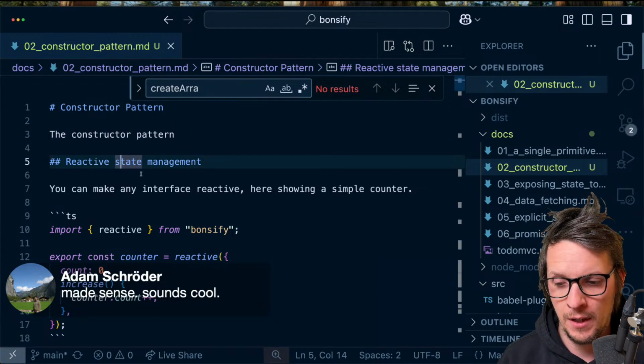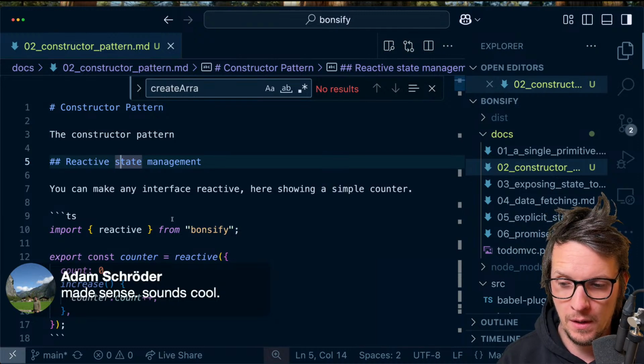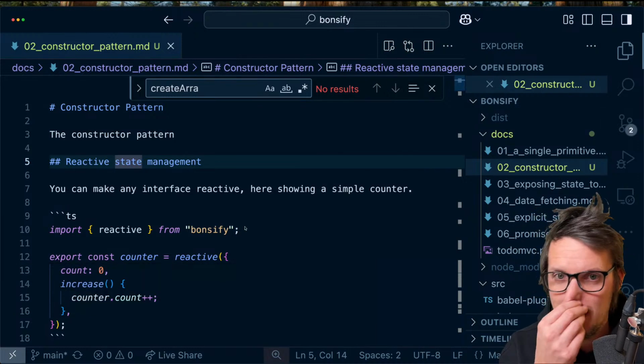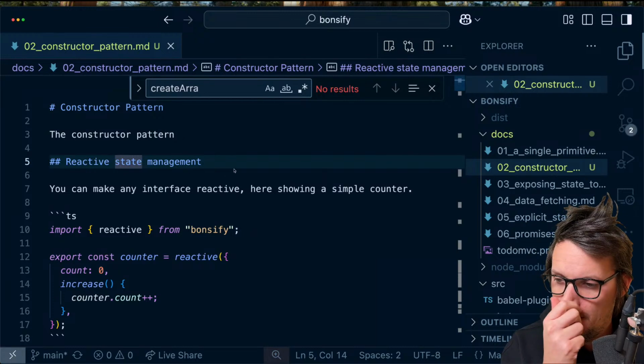Yeah, I think it is definitely really cool. But I'm also super excited about being able to make an agent develop something on the edge. That is insanely exciting.